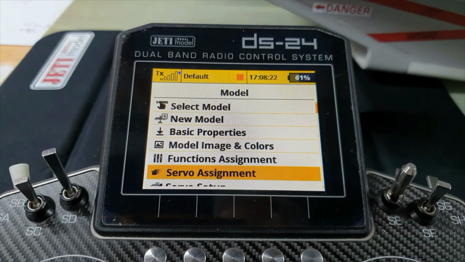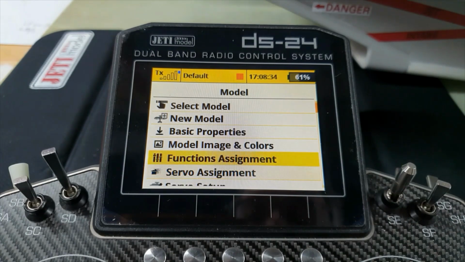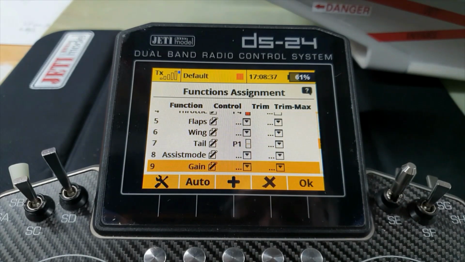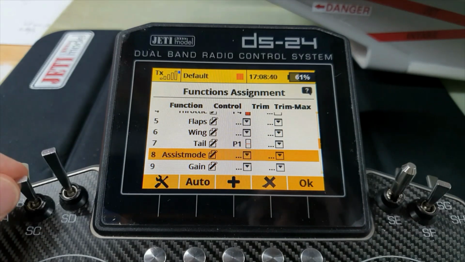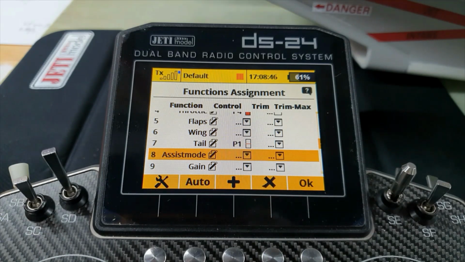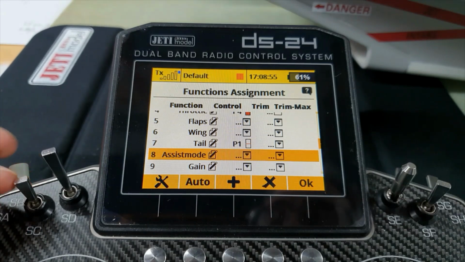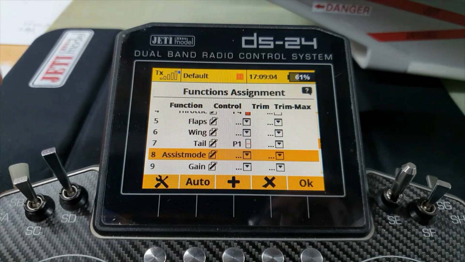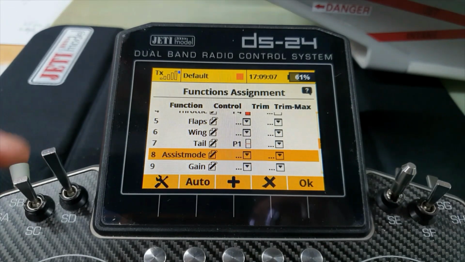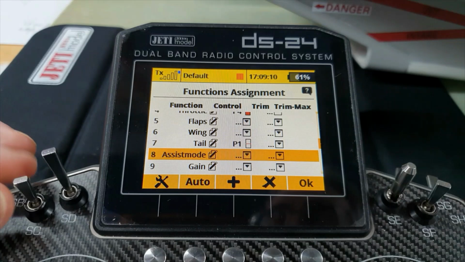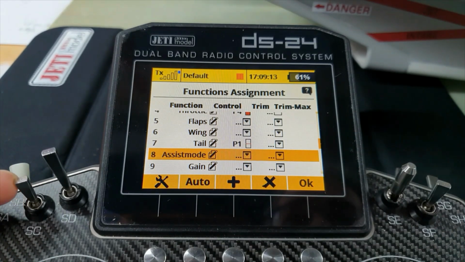Now then, we can move to working out what is actually going to control the assist mode. We don't want it simply to be the forward and backward or swept wing switch. And the reason being, as we've seen through all the logic switches we've put in, you could end up pulling the switch back when the flaps are down. The wings don't go back. What would happen is everything would jump to the gain and stabilization on the tail planes. And similarly, if you'd moved the switch forward after accidentally moving the flap switch down, the wings wouldn't come forward, but everything on your stabilization would jump to the wing forward mode.